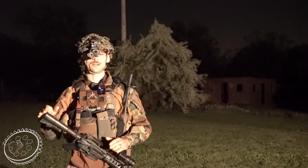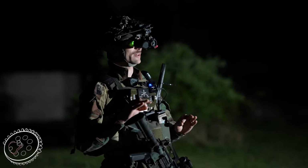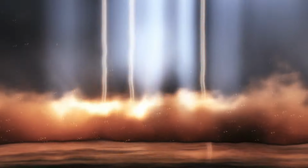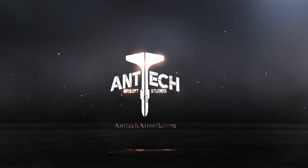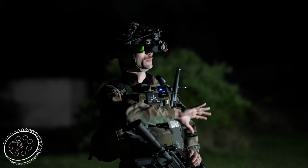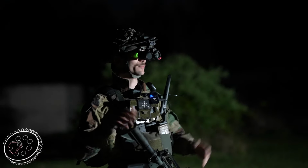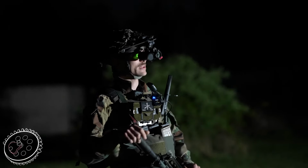Night games and airsoft. The two mix together very well, and if they're done right, they mix together extremely well. When all the guys with night vision are put on one team and everybody without night vision is put on the other team, it's not fun for anybody. The guys without nods are obviously just getting shot from bushes. They can't see. And when you have a really quiet gun, it's just like, why are they even here? Why did they pay money?